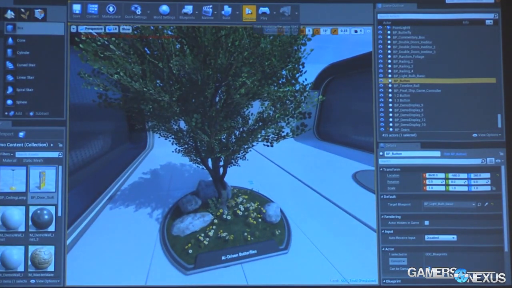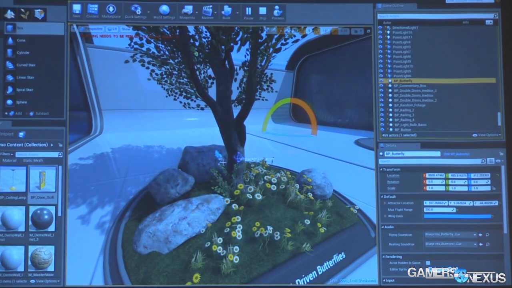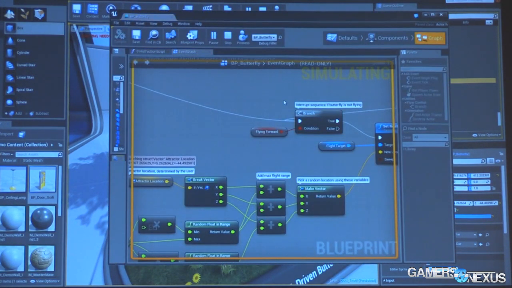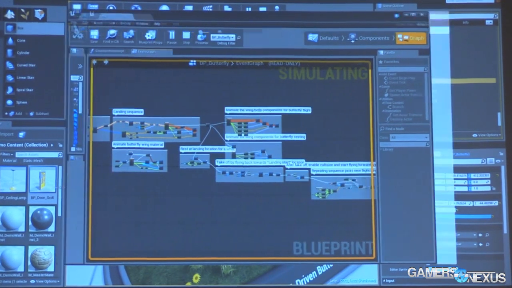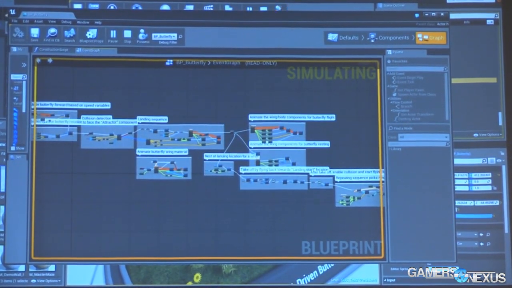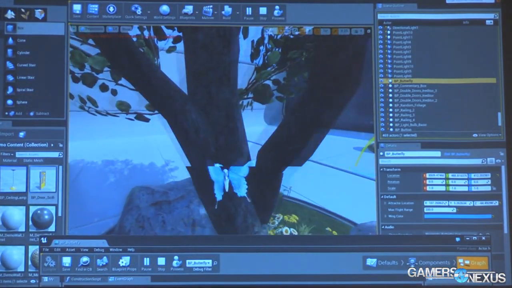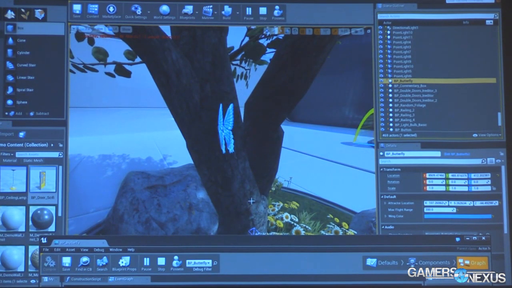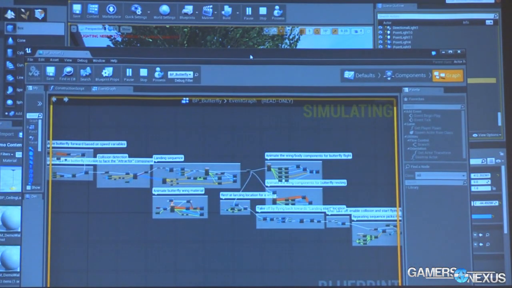So we come over here and simulate, and you see we've got this little butterfly flying around. This butterfly has an AI system created entirely within Blueprint. So I'm going to open that up and zoom out a little bit, because it's a little complex. Now I don't have 2 monitors to show this off, but what's happening in the background, like actually on the screen right now, so here our little butterfly is recharging himself. Here in a moment, he's going to feel completely charged, and he's going to strike off in a new random direction and fly around. He'll avoid obstacles, and eventually he'll get tired again, he'll land, and he'll repeat the process.